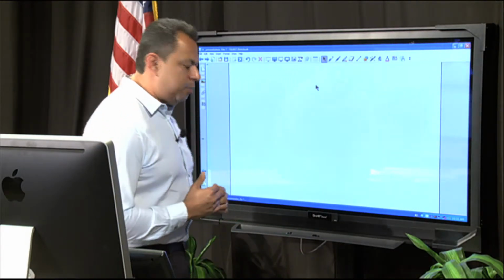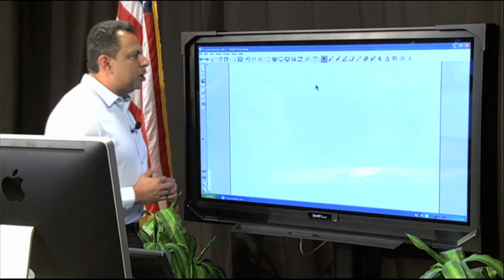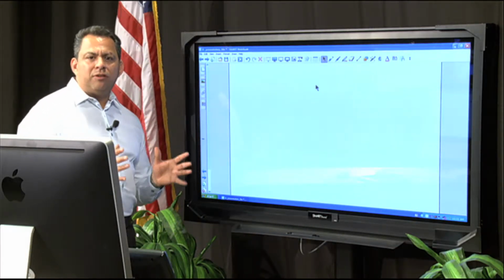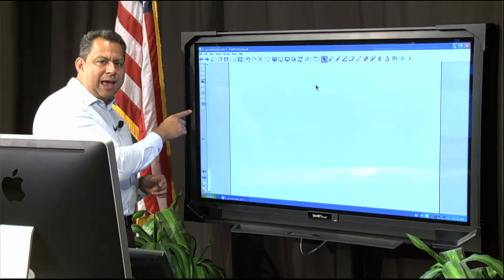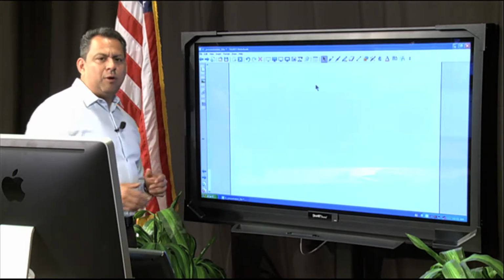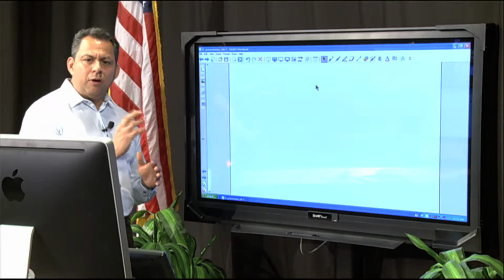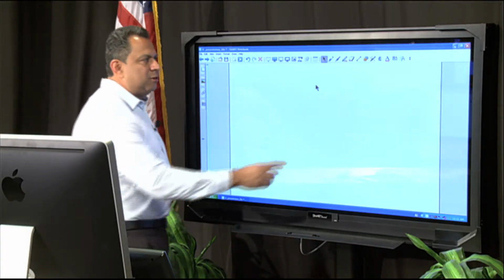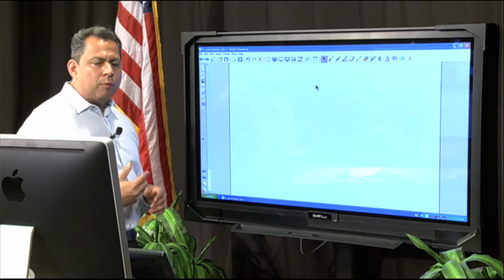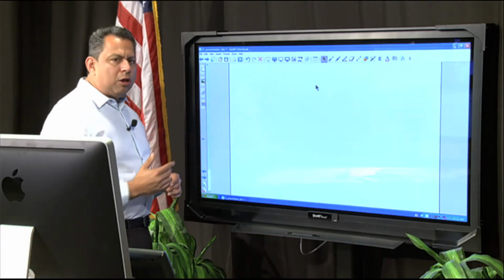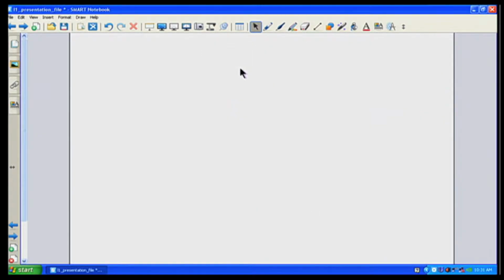So I'm going to go back to my smartboard up here. If you notice here on my Smart Notebook, the Properties tab can be accessed within the tab itself, and that's going to be the last tab that I have displayed here. It's the one that has the letter A, the lines, and the different colors. But I can also access it in my toolbar right there. It's the same symbol. Let's go ahead and click on that tab and see what happens.